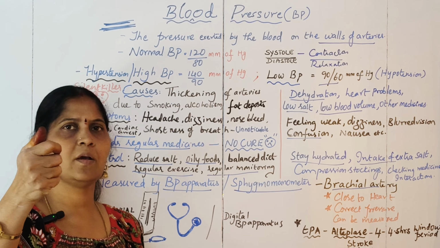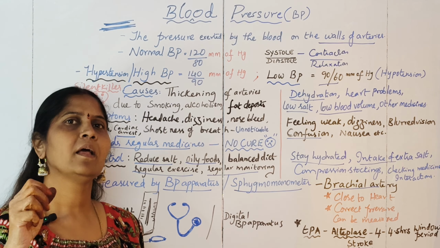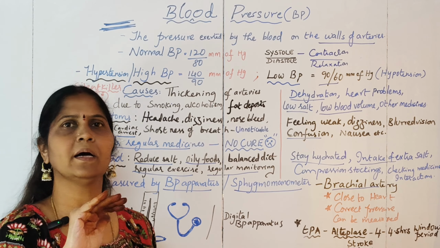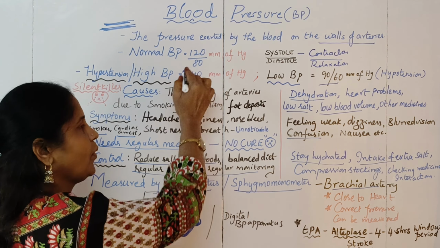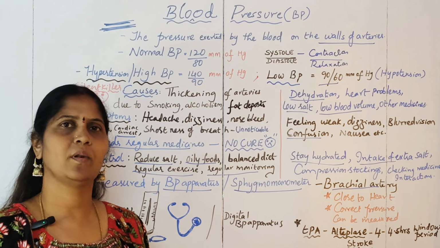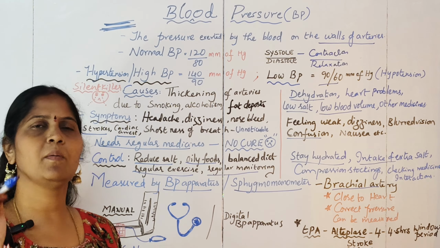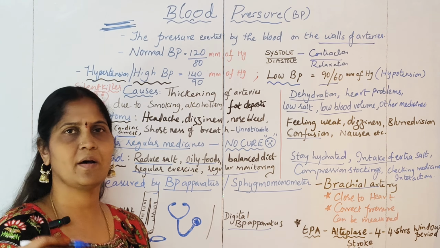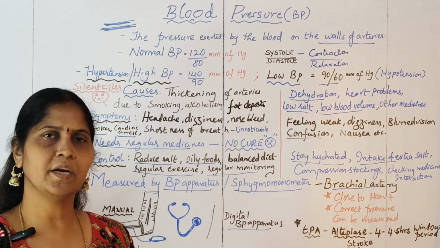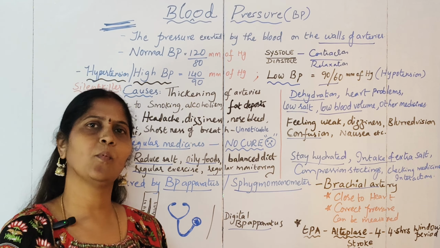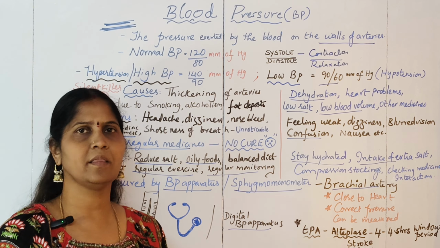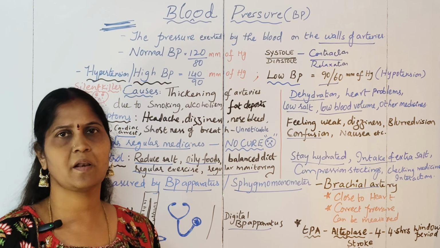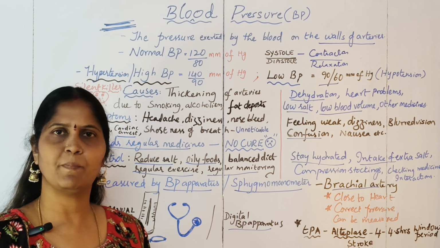And slowly when he goes on releasing the knob, the pressure goes on decreasing, and at one particular point no sound can be heard, and that will be taken as the diastolic point. So like the systole and diastole, values will be detected, and that will be given as your blood pressure value. Nowadays digital apparatus are also available, which can be used to detect your BP without any assistance. At home you can just put it on, and it will give your BP directly, because of the microprocessor chips in it. They help in detection of your BP easily.